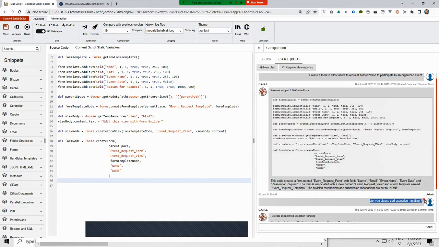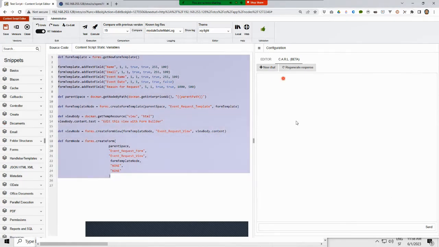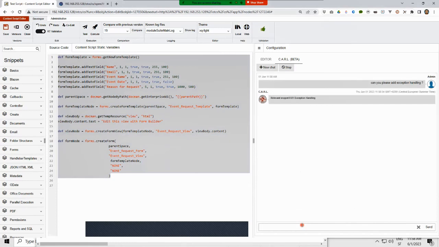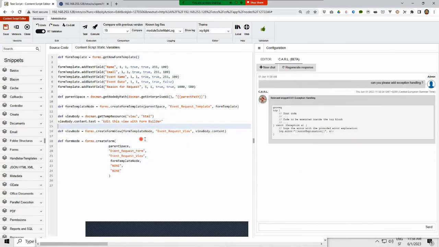What I can also do here is start a new chat, select the snippet in the editor and then ask CAR to do something. And again, the system will either provide you an explanation on what to do, or change the script according to your request.